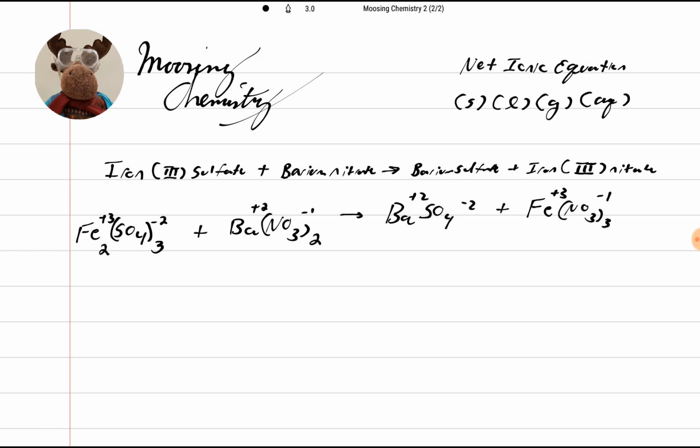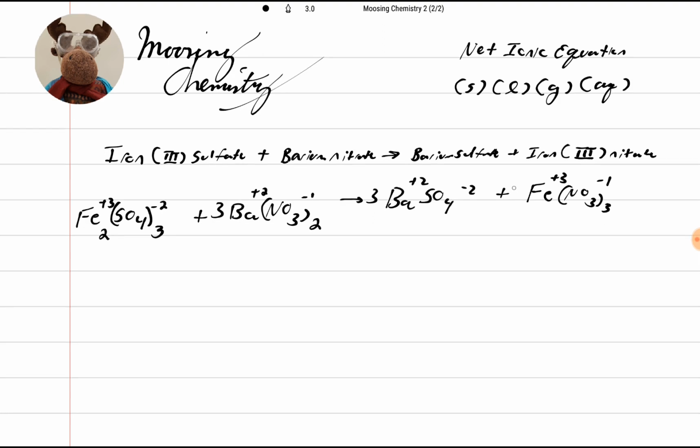Okay, so now we have to go back and balance the equation. So we're going to put a 3 here, a 3 there, and of course we're going to put a 2 there. So that equation is now balanced. But what about these guys? We have to look at something called the solubility rules. So sulfates, it says under sulfates, most sulfate salts are soluble. Important exceptions to this rule are barium sulfate, lead sulfate, silver sulfate, and strontium sulfate. This is iron sulfate, so it's none of those 4 exceptions. So it's aqueous.